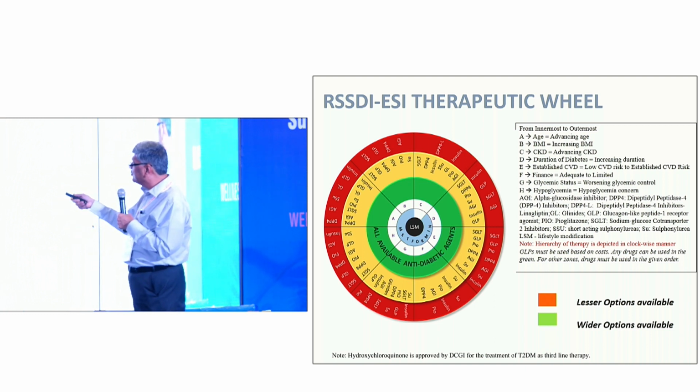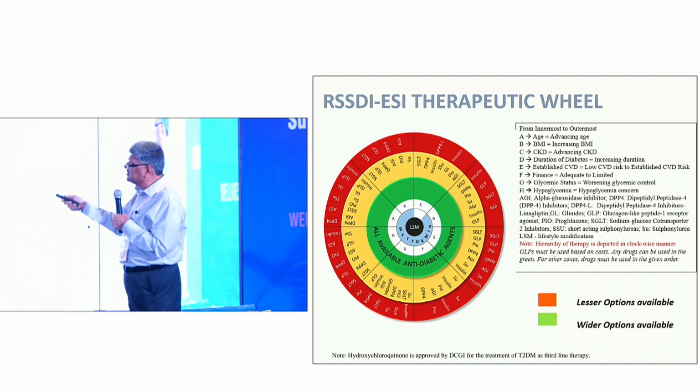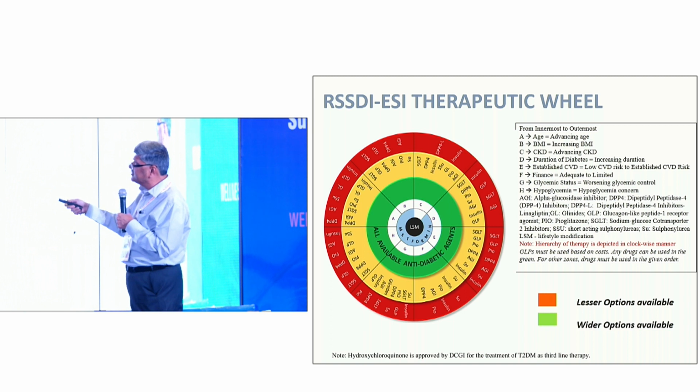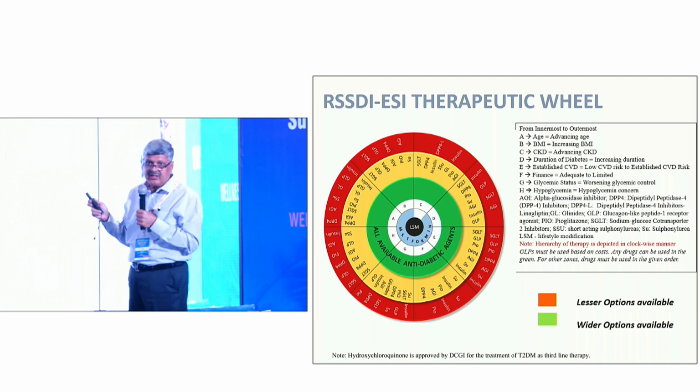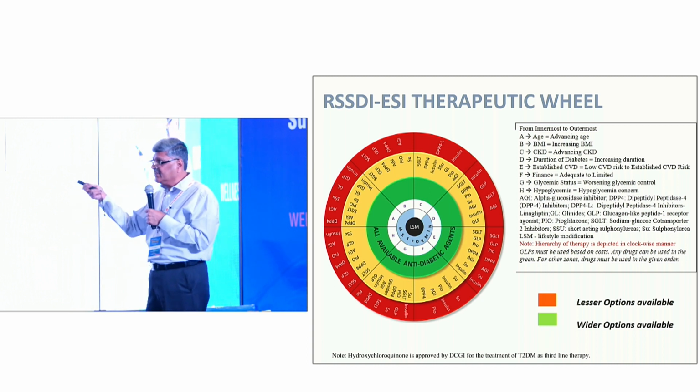But suppose obesity is a major concern, B. Where is B? B is BMI. If obesity is the major concern, increasing BMI means as you go to the periphery, is the most obese. So the only choices you are left with from here downwards are SGLT2, GLP-1 agonist, DPP-4 and AGS, which are weight neutral. So only those four. Others you will not even consider in a BMI of, let's say, 30, 30 plus.